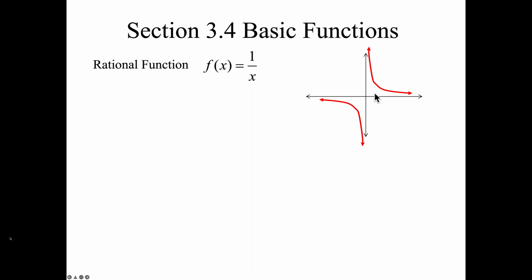Stop and visualize. Put your pencil on the origin. Turn it 180 degrees. It looks exactly the same. This is symmetrical to the origin. If my x was a 2, I would be at 1/2 for my y: 2, comma, a half. Take the 2, make it negative: negative 2, negative 1/2. For every positive x, there's a negative x, where your positive y goes to a negative y. Your y's change.